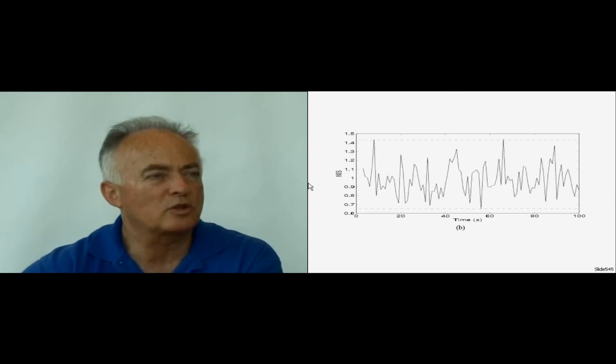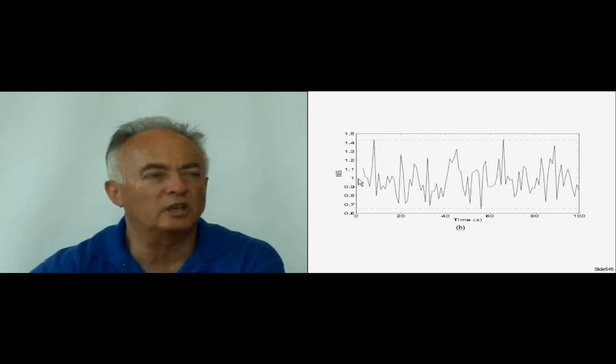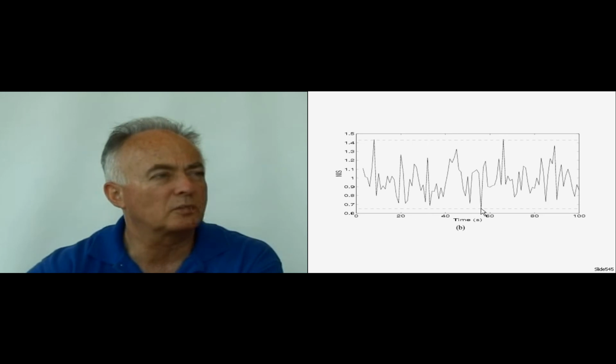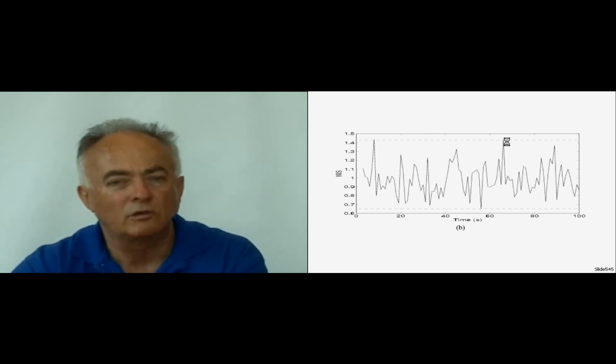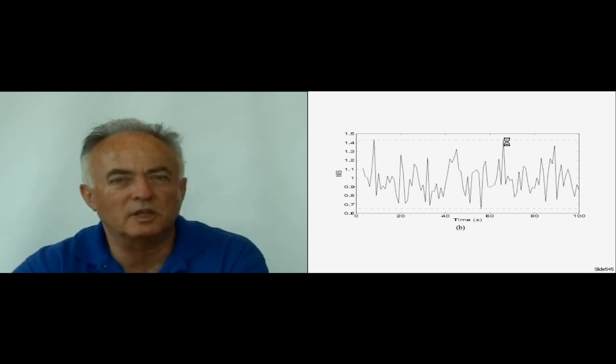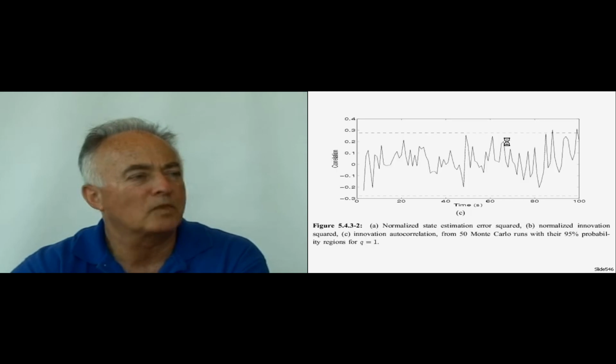For the normalized innovation squared, we have the region centered at 1. It is from 0.64 something to 1.4 something. You can see about 3 points are just about at the boundary. So again, from these 50 runs, we confirm that the filter is operating as intended. Namely, it is statistically consistent. It gives acceptable results.